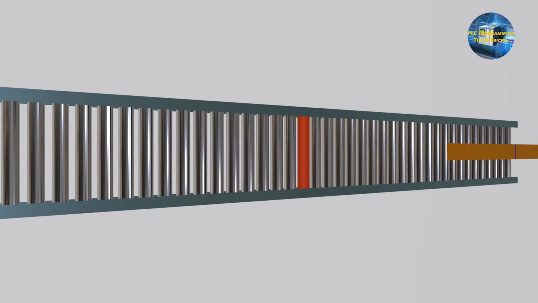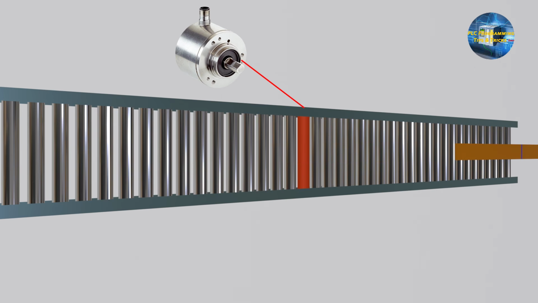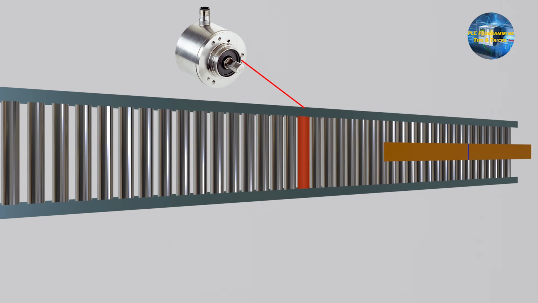In today's session, we are going to see how we can measure the length using an encoder. Let's see the setup for today's tutorial. We have an encoder which is attached to the free running roller in a conveyor. Whenever the bar comes on it, this roller starts to rotate with the bar motion. We can make some logic in the PLC to read the encoder pulses and convert these pulses into the distance.